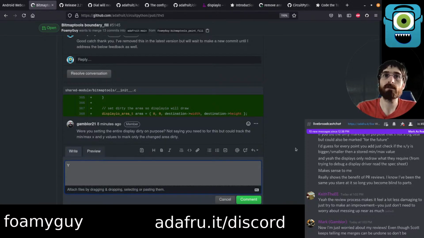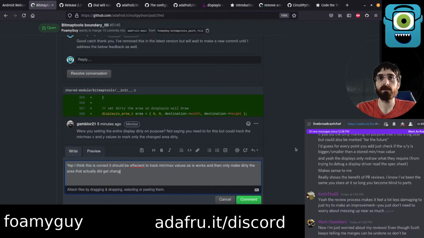Let's go. Yep, I think this is correct. It should be more efficient to track min and max values as it works, and then only mark the dirty area that actually did get changed.